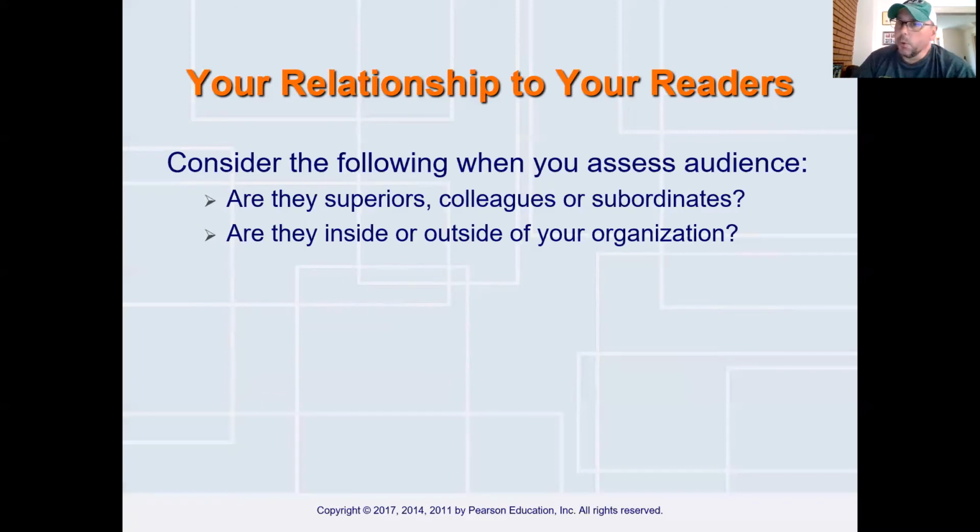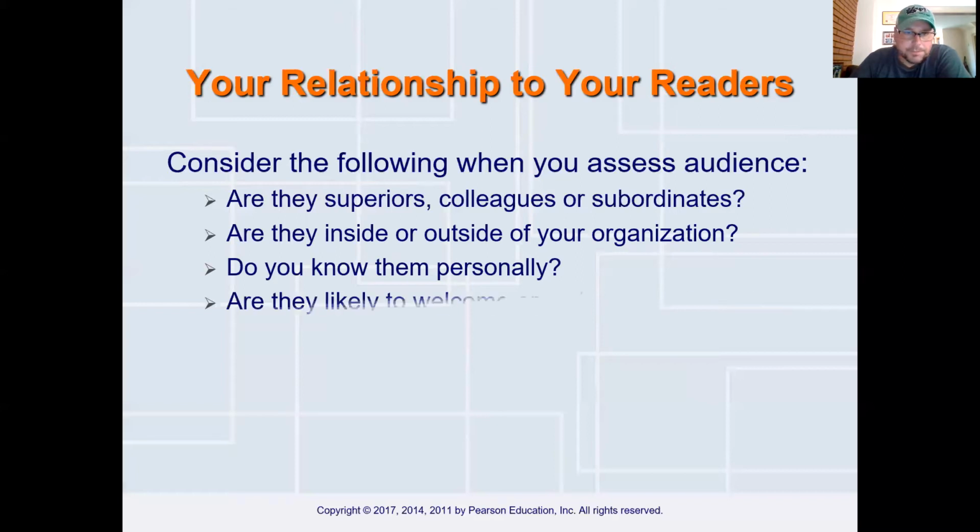Are they inside or outside of your organization? Again, inside, they're going to typically have a little bit more in-depth knowledge of what's going on. Even people who might be sitting on a board with typical business degrees and whatnot, who may not necessarily be engineers, are still going to have a little bit more of an understanding than a general audience. Do you know them personally? Again, I use the example of grilling hot dogs or whatever and having beers with your colleagues or superiors. Because you know them personally, you need to treat it as if it's going to be seen by other people.